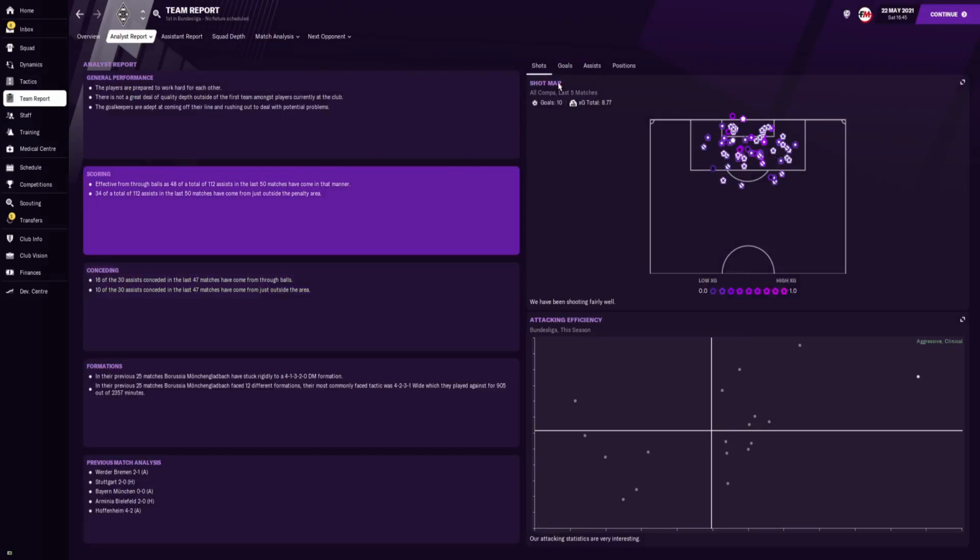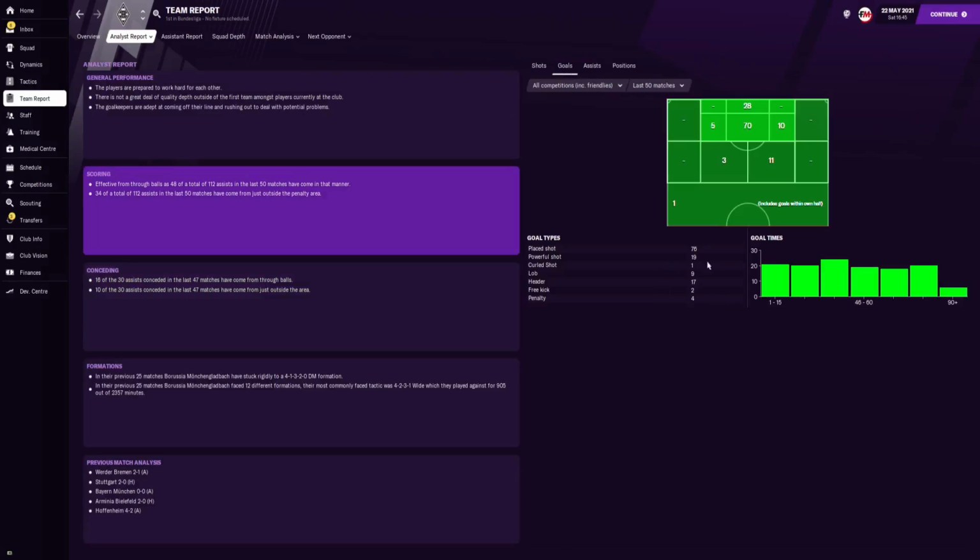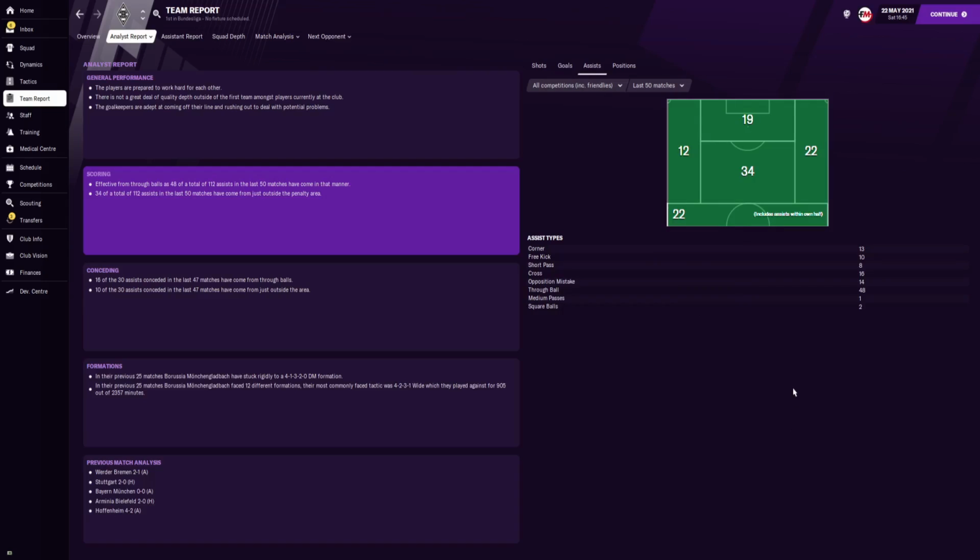How did we score most of our goals? 76 from play shots, 19 from powerful shots, and 17 from headers. When we look at the assists, 48 come from through balls, 14 from the opposition mistake, which is quite high, 16 from crosses, 10 from free kicks, and 13 from corners.